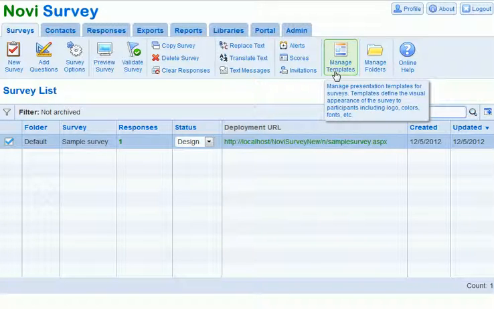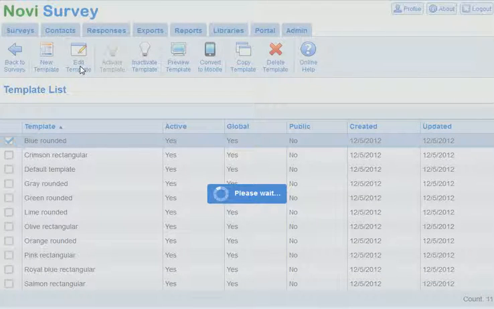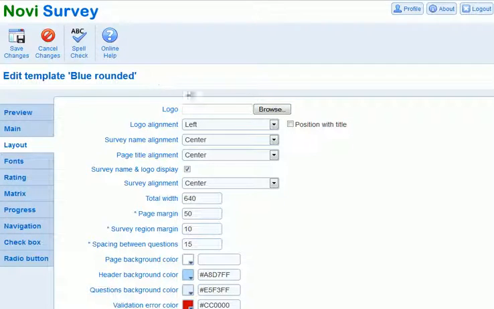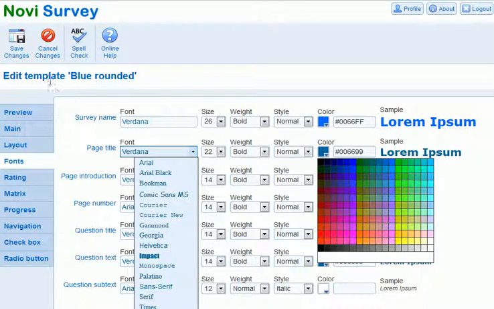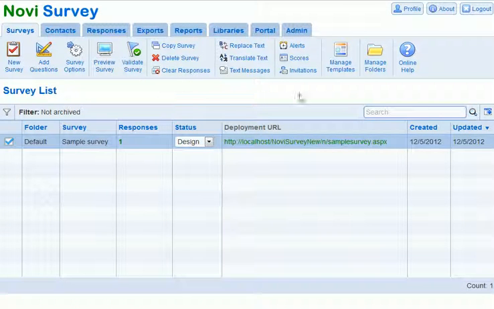Each survey can have a default template and a mobile template, which are used to customize the appearance of your survey. You can add your own logo, change the fonts, colors, borders, shading, and many other visual aspects of your survey. Novi Survey comes preloaded with many templates that you can use as is or copy and modify to match your own preferences.